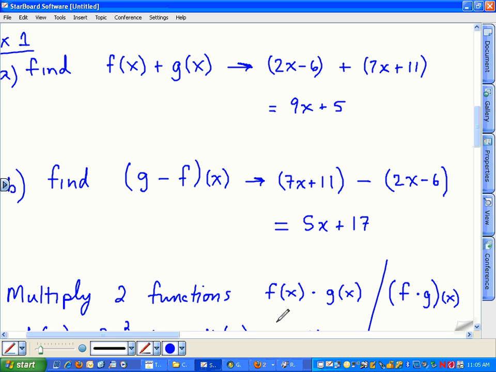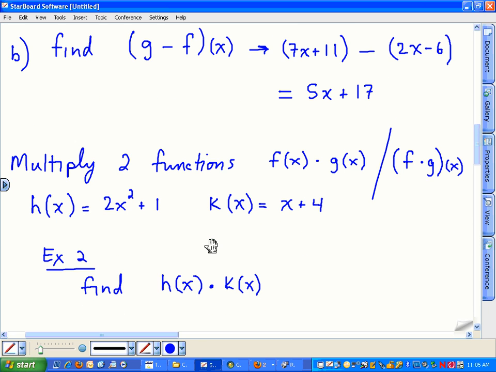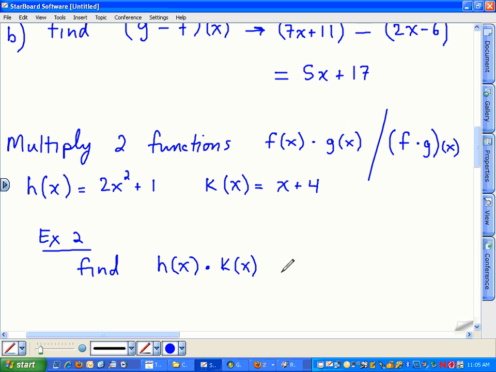Now, I bet you guys are clever enough to figure this out. Look up at the screen for a second. What if I took this minus sign and replaced it with a multiply sign? What do you think we'd have to do? FOIL method. So that's what's going to happen here. It's just a FOIL method. So here's two different functions. Again, I chose different letters here. You can use whatever letters you want to name a function.